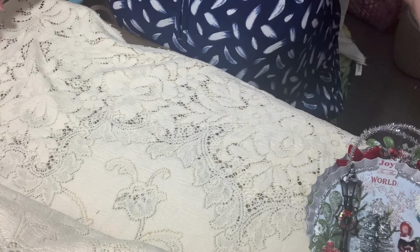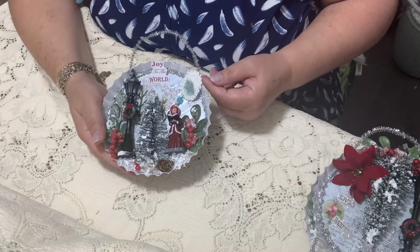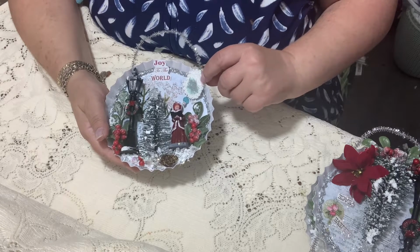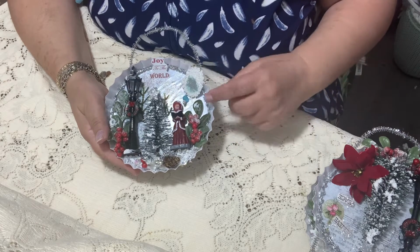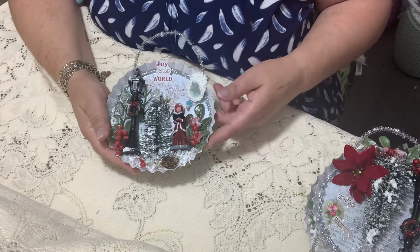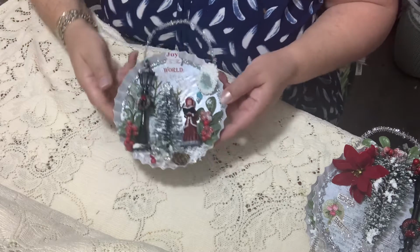The other one, I did the same thing with the jump ring, but this is the one I stamped with the doily on it, and it didn't come out that good, but I like it anyways because not everything is perfect, and this one goes really beautiful with this scene here. I really enjoy doing this one. So that's the other one.